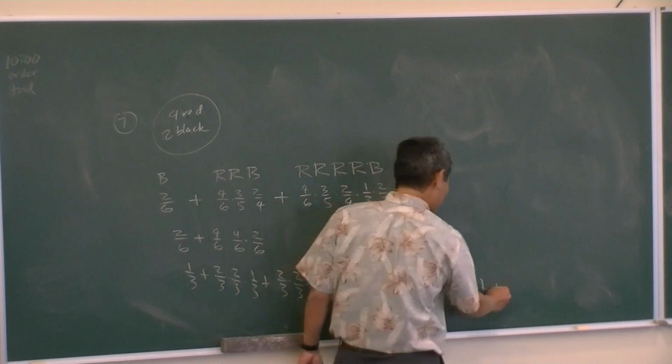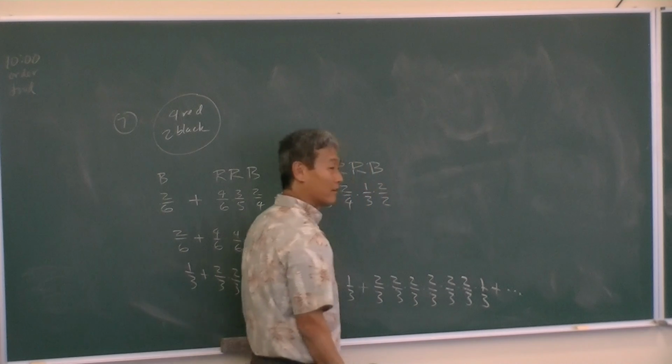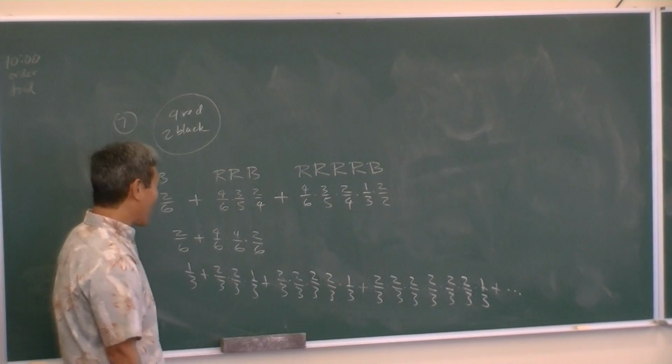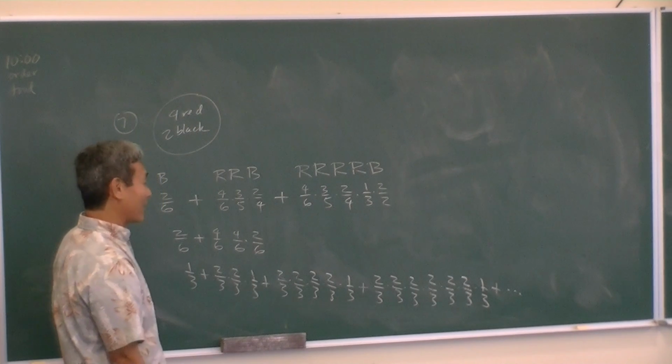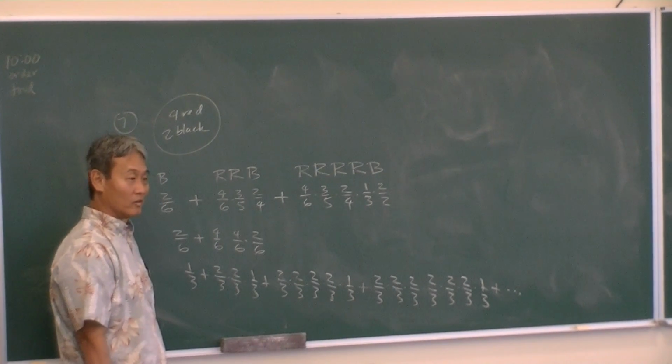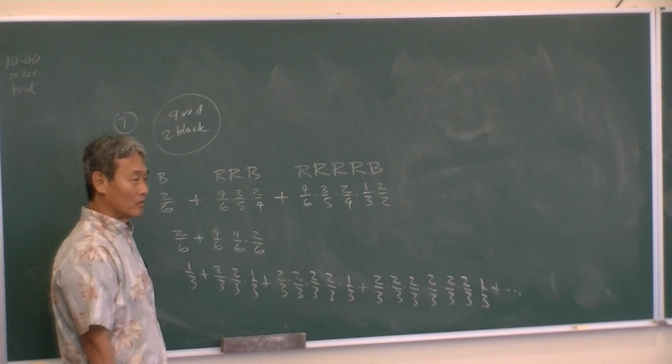But then, Mr. Park, doesn't this thing just go on forever? Yeah. It does go on forever. So how do we add it up, Mr. Park, if it goes on forever? You use algebra 2. What do you call this?